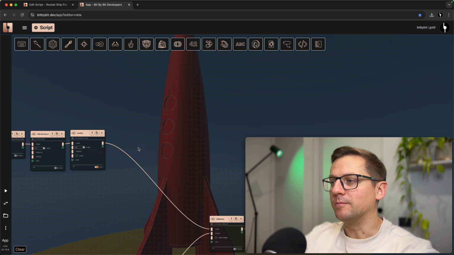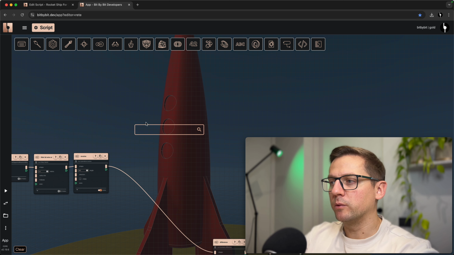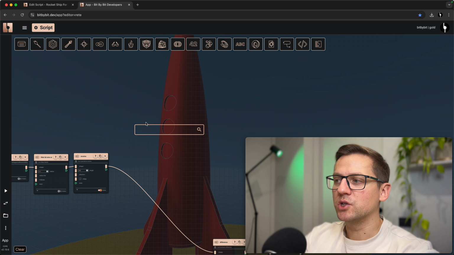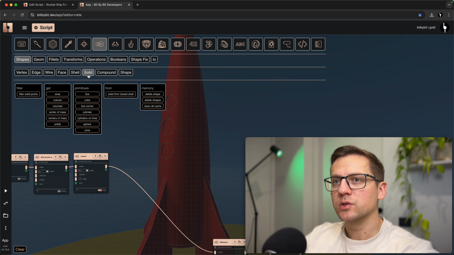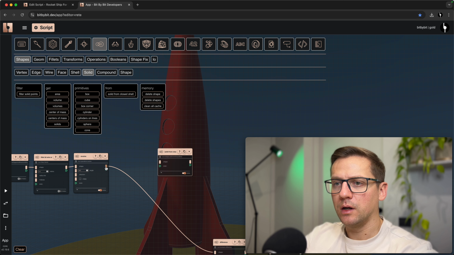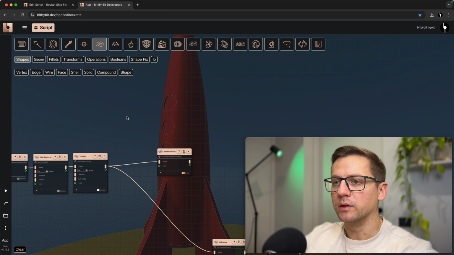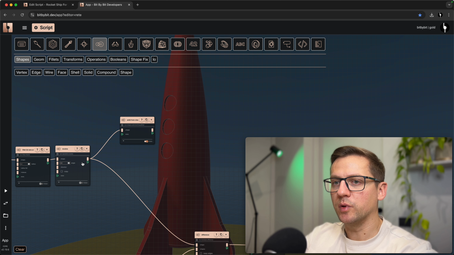So let's try it. What I will do first is transform this shape into a solid. So this is still a shell. We will go into the shapes, solid, and here we have this component solid from closed shell. So let's use that one. Let's connect it like this. Now we've created exactly the same geometry, but now it's considered a solid.